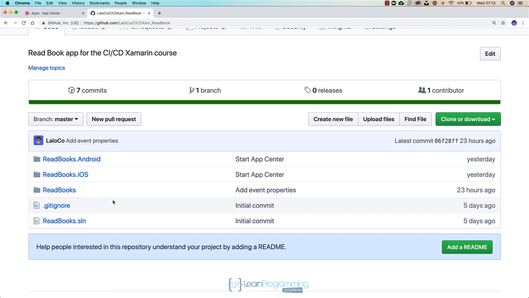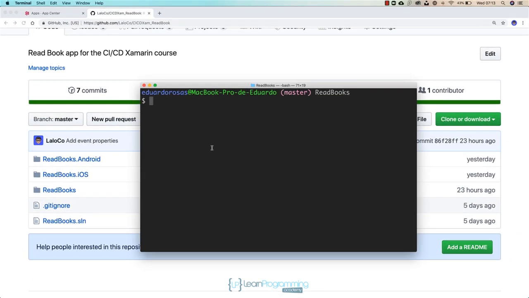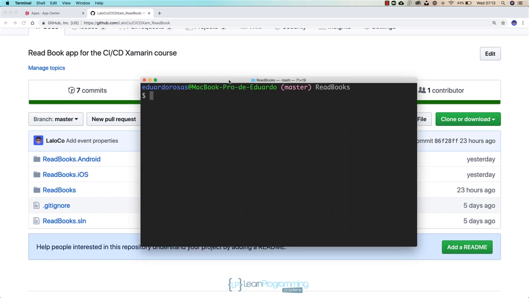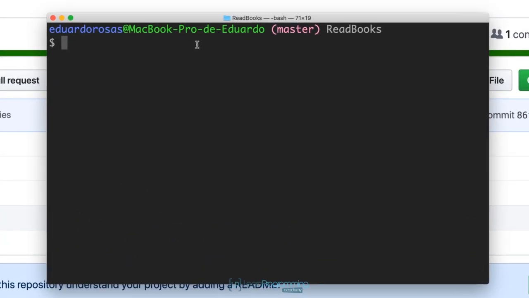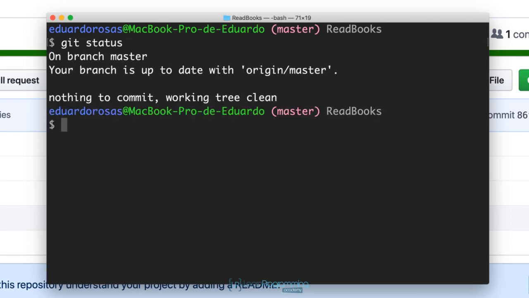Now, if you did follow the previous section, you may not have all of the code yet on GitHub. So just make sure that you do. Go over to the terminal, go over to the local repository that you have, and execute git status. You may have some untracked files, some pending changes that you haven't committed yet. Just make sure that you commit them and that you push them over to the remote repository that we set up previously.